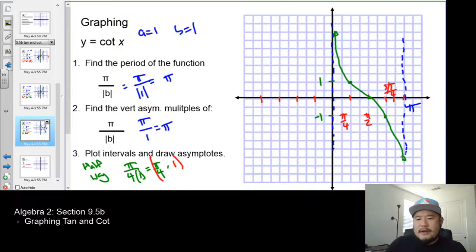Okay, so if there happens to be any other vertical stretch, shrink, horizontal stretch and shrink, you pretty much use the equations that we've used right here on cotangent, and you should be able to get the same result. You should have 3 main points, the middle and the 2 halfway marks, and the asymptotes should help lead you to where the other points are. If we were to actually have 5 points, remember, the function doesn't cross the asymptote. So the fourth and fifth point will be where the asymptotes are.